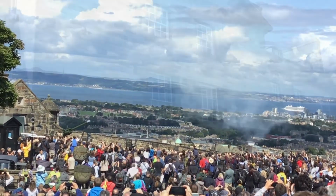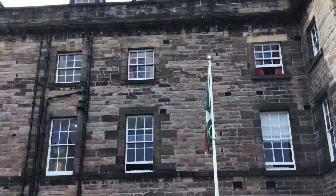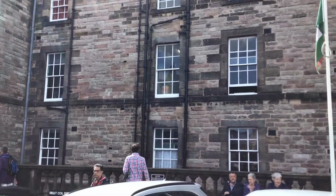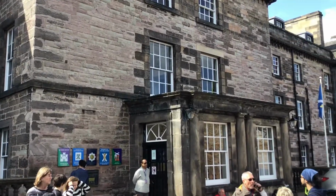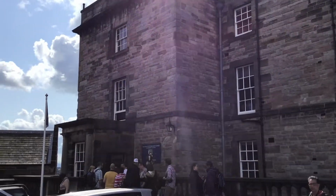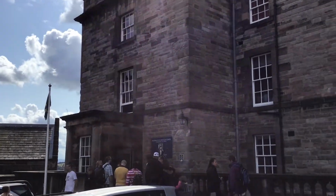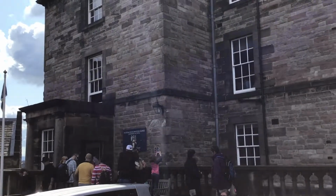This building here is the new barracks building, which was built around the same time that Napoleon married Josephine, and it was built to house extra soldiers and I guess for various functions of the military during that period of history. This corner of the new garrison is the Royal Scots Dragoon Guards Museum. This was the Scots only cavalry unit, and now it's a modern tank unit.